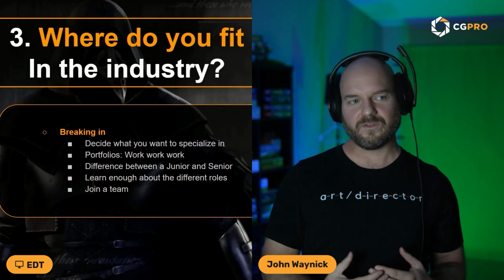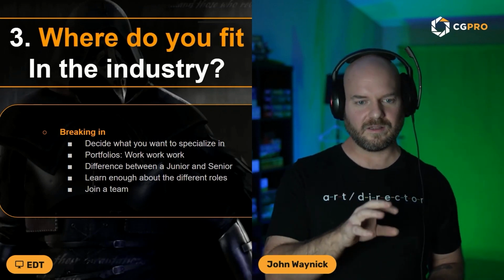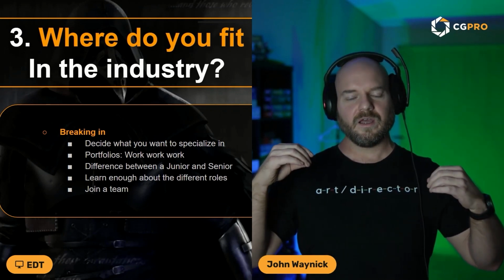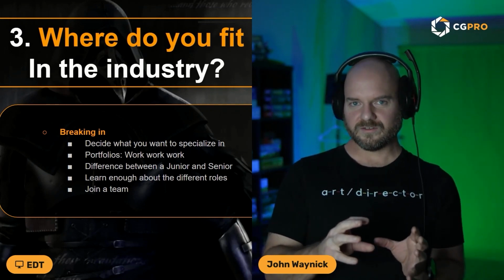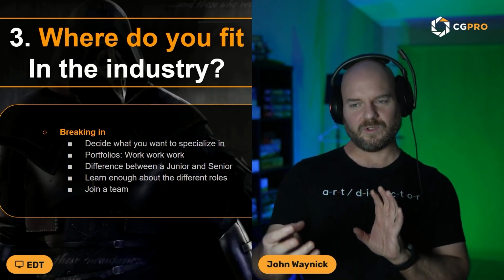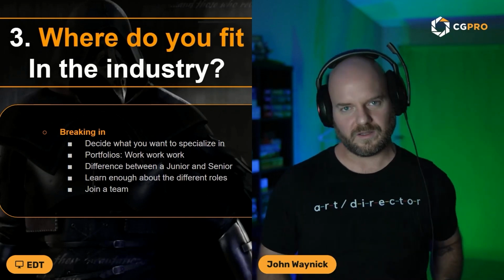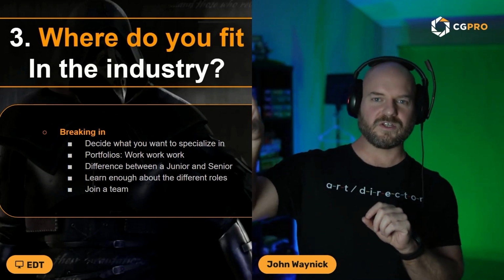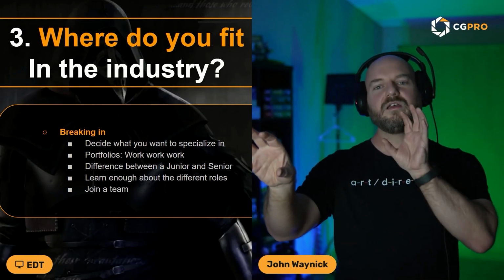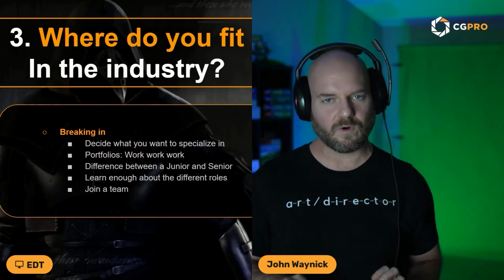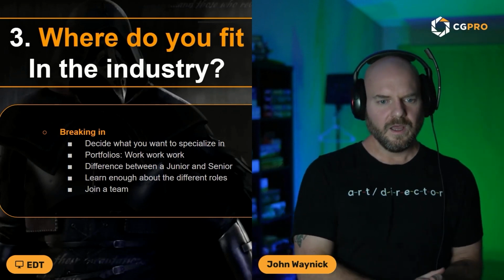And that's one of the things that you've got to understand about breaking into the industry, is that to be a junior, you have to actually be able to achieve the same exact quality that a senior does. The senior is just going to be able to do it like 3 to 4 times faster than you, but you still have to be able to reach that quality.